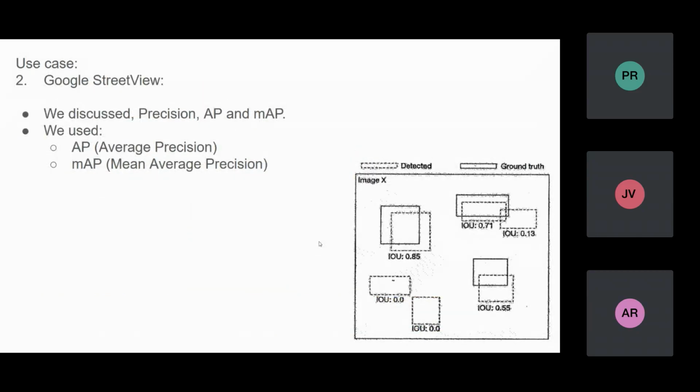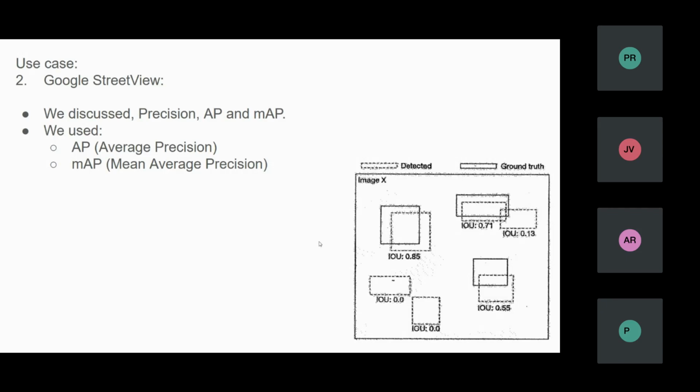The other use case was Google Street View, the object detection models. We discussed a technique called intersection over union, where the intersection of the model's detections with the actual objects should be more, which is simply called intersection over union, and that should be calculated.